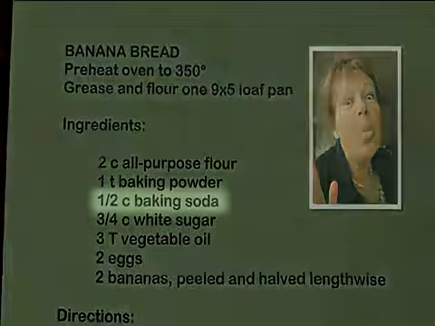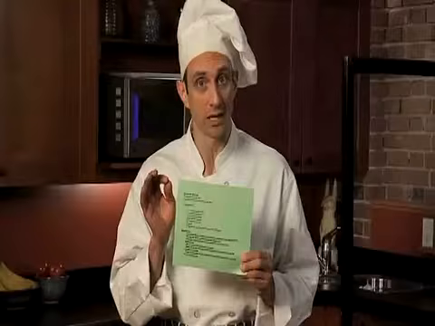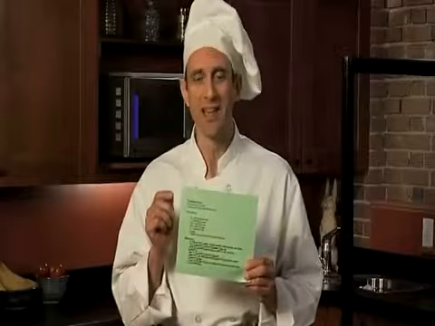In Cousin Bertie's banana bread, the wrong ingredient is 1/2 cup of baking soda. Baking soda is a leavening agent used in doughs and batters to cause a foaming action, which lightens and softens the finished product. It is used in small amounts, and in this case, it should be 1/2 teaspoon instead of 1/2 of a cup. Even if you don't know that it should be 1/2 teaspoon, you should certainly know that 1/2 cup is too much. Check with Cousin Bertie or compare it to another similar recipe.